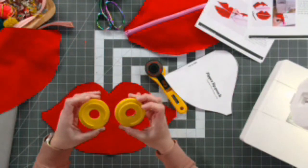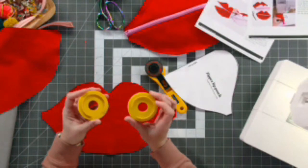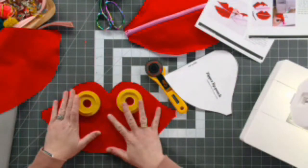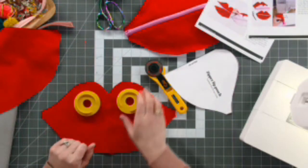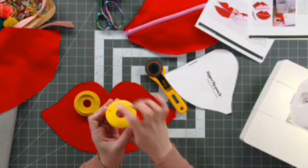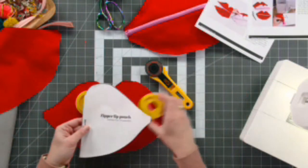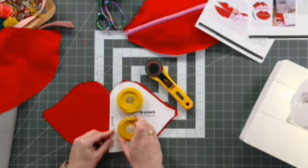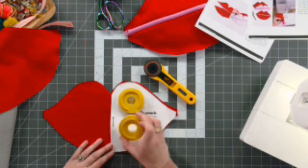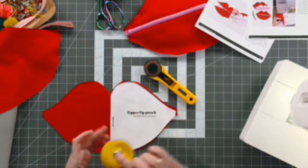A question just popped in about those yellow circles being shifted to the side — are those weights? Yes, these came from my mom's sewing stash, so they're probably really old. They're weights so you don't have to pin your pattern piece to the fabric. There are little pin-like pointy things that actually hold it in place. It makes cutting something like this really easy because you don't have to pin your fabric, you just put it on there. The brand just says 'weights' — I'm sure you could make some with rice or something.